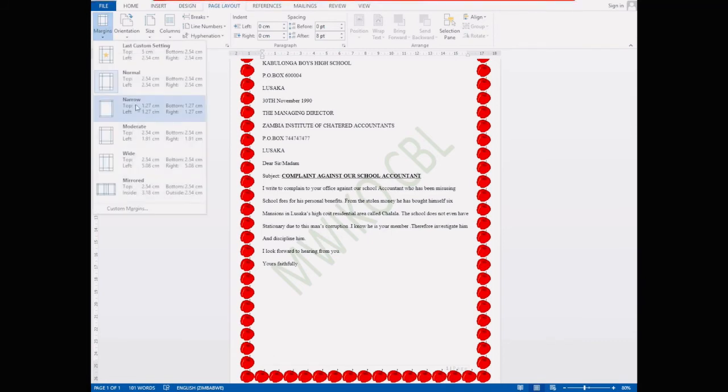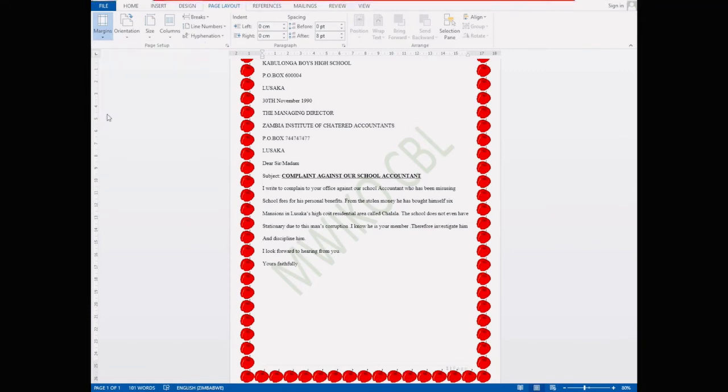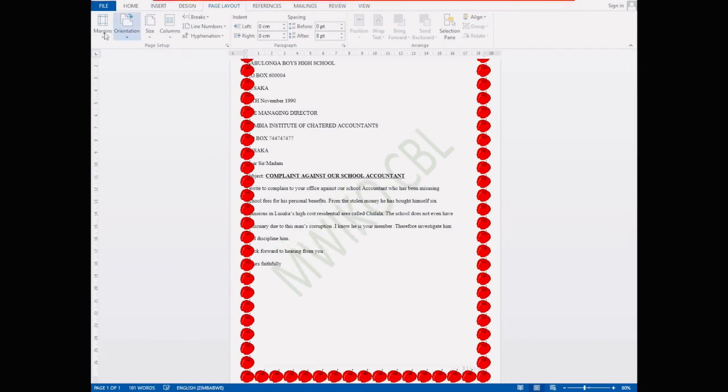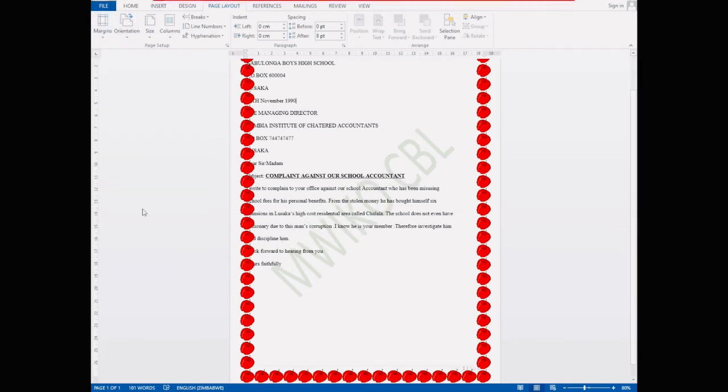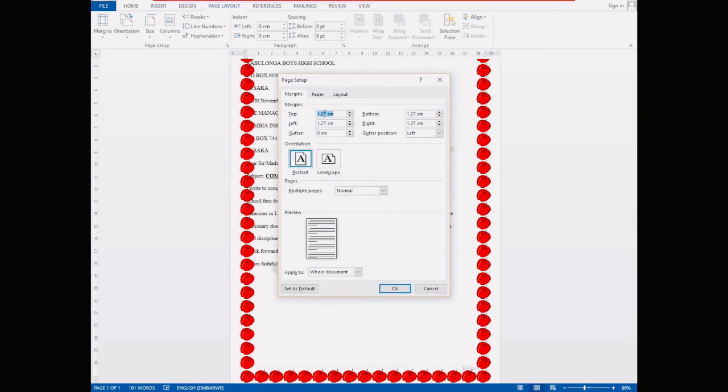Okay, so now let's go to page margins. Page margins mean we're moving the text to be as close as possible to the outer edges of the page, or as far away from the outer edges as possible. You can do that by selecting the default ones, or using the customize one as usual, where you enter your own details.